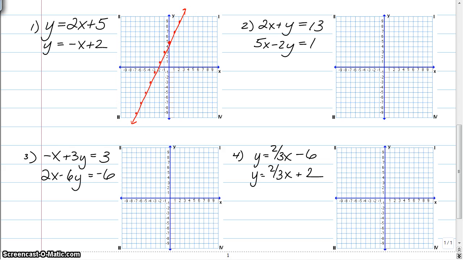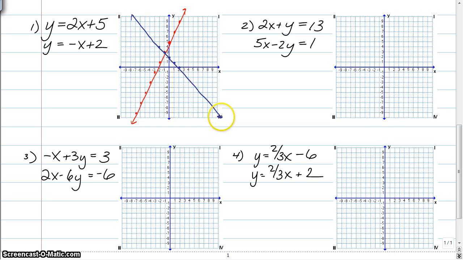And then our second line is -x plus 2. So what you're going to do is you're going to go to 2. And then you go down 1 over 1, and you see we're going in the wrong direction. But if we go back 1, look at that. We just put a blue dot on top of a red dot. That is our intersection.